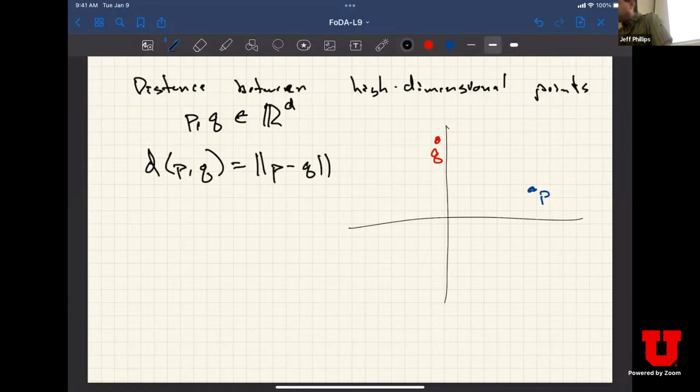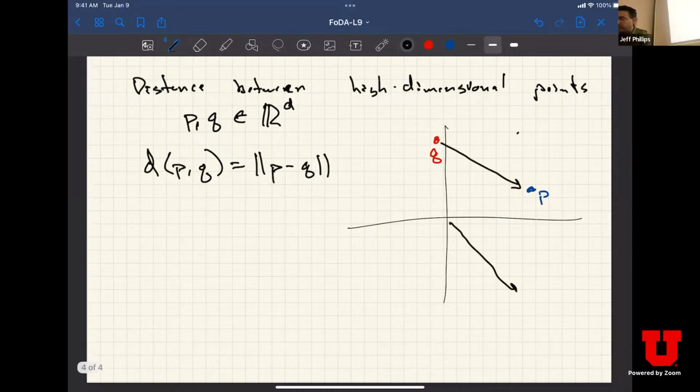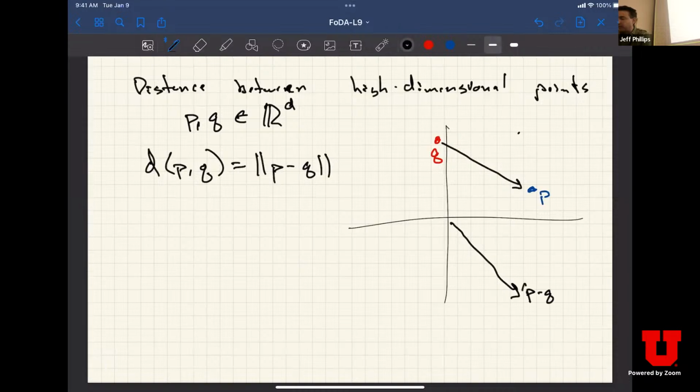P minus Q is going to be the vector from Q to P, and I want to measure the length of that vector, that black vector here. So this vector is P minus Q. I can think of that as a vector, so I do the subtraction first, and then I take the norm, and that tells me this length. Okay, so this is useful in measuring the distance between objects. Any norm is a valid way of measuring the distance. If I were to measure the L1 distance, it would be the distance of the red line instead of the black. It's still a notion of a distance. Well, I won't say too much more about that.